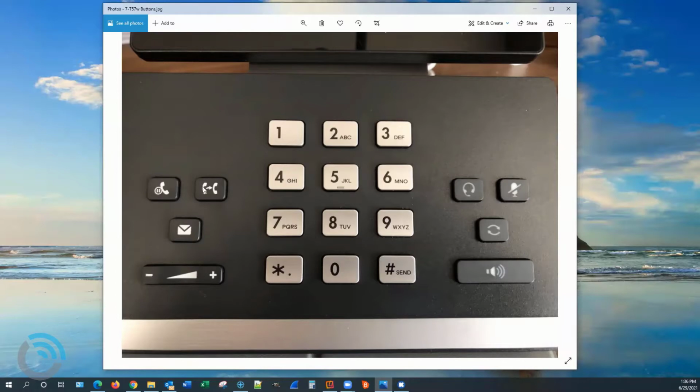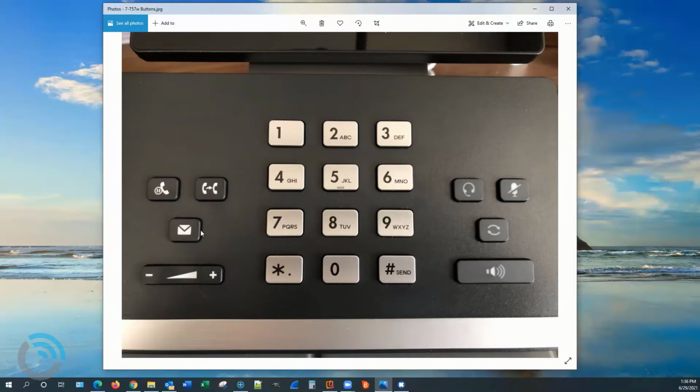This button to the right of the hold button is the transfer button. The way that we use that is when we're on the phone with somebody and we'd like to transfer it to somebody else. We press transfer, dial the extension number we want to transfer to, and then hit transfer again. We'll show some transferring in just a few moments when we go to the live video.